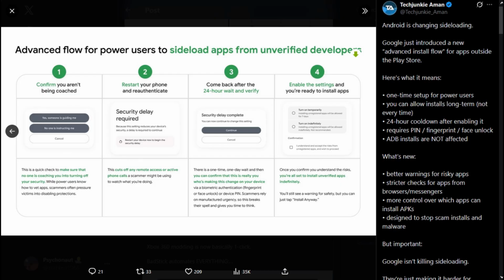There's a whole wait period here, and this is going to be the new process for anyone trying to sideload, which to me shouldn't even be called sideloading, as it's just installing applications, and all users are going to follow this flow. What do you think about it? To me, it's pretty odd, and I really understand why people are upset about this. I'm also pretty upset, as I'm a long-time Android user, and this is something really new and really odd to me. So tell me what you think. I'm really interested to hear what you believe Google is doing, if you're up for it or if you're against it. To me, it's pretty funny.